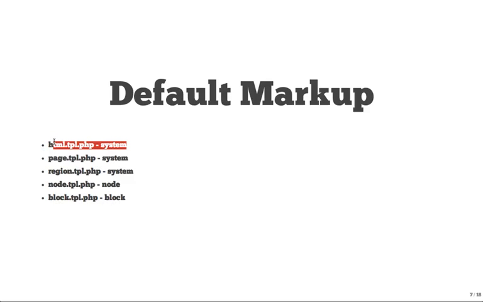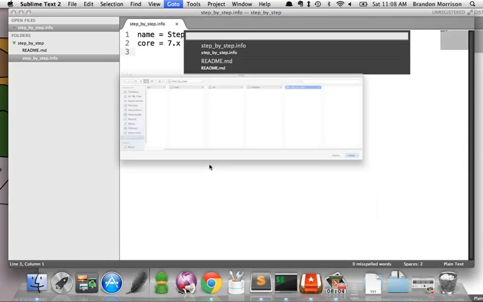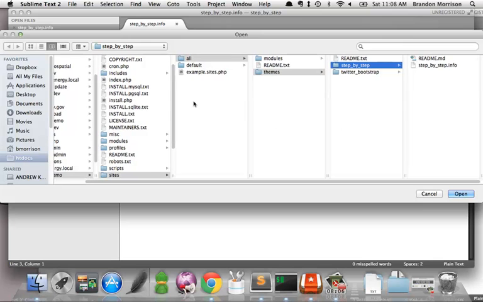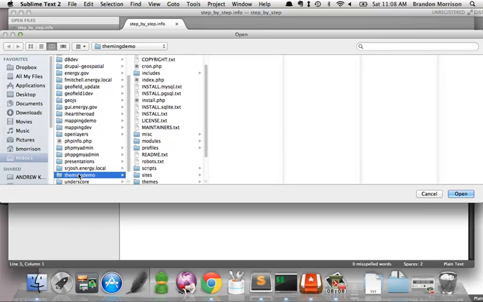Specifically, HTML. So all of our template files are labeled as .tpl.php. And you can go and look for those in various system folders. So, for example, html.tpl.php. This is my site root, theming demo.